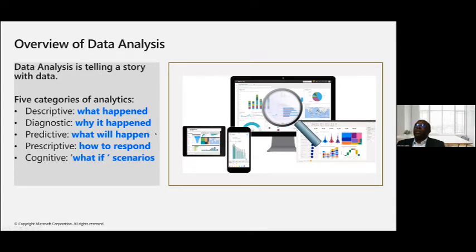So, overview of data analysis. Data analysis is telling a story with data. Please, if you don't get anything, get this one. Data analysis is telling a story with data. There are actually three parts of data analysis work, if you are going to do it to a good expert level, and if you are taking notes, write this down. The first bit is data mining.